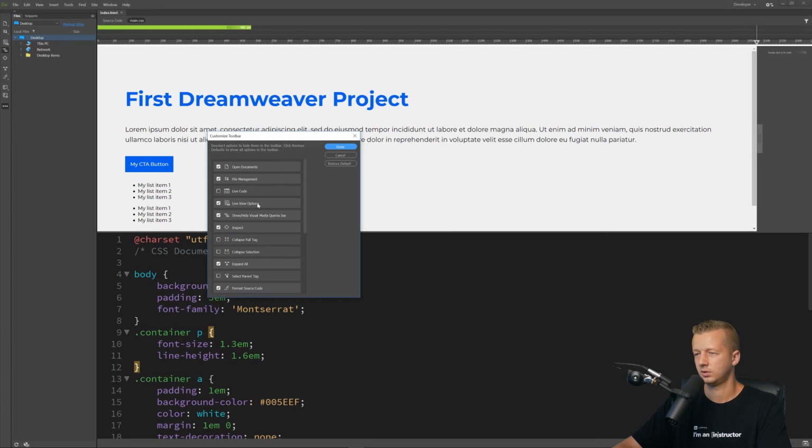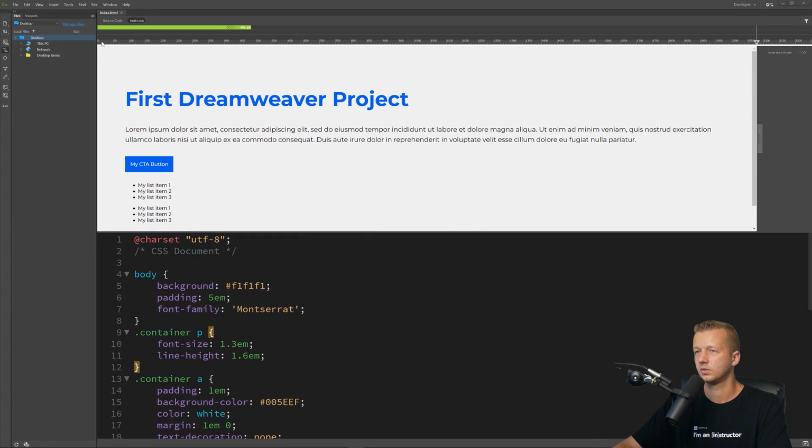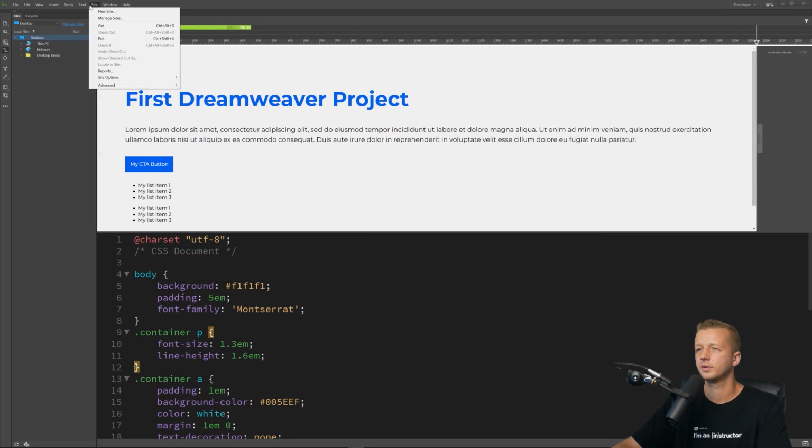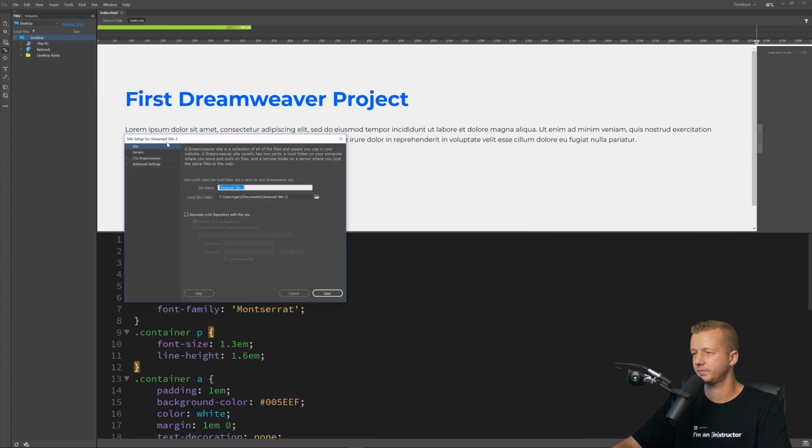Yeah. File management. I want to see this live view options. Has a Git option here. How can I view this? I just want to view it like in a browser. I mean, I know I can open up the file myself. Let's see what happens when we do new site.